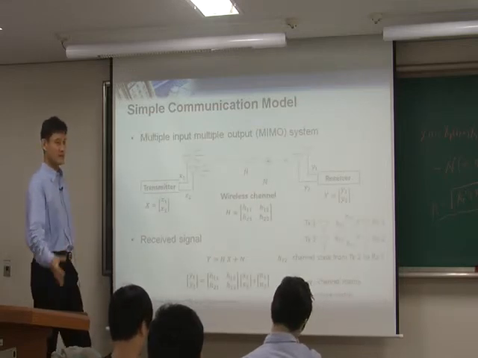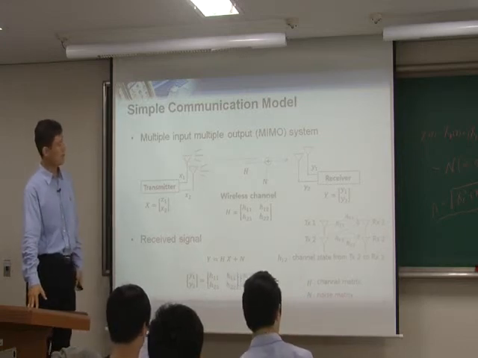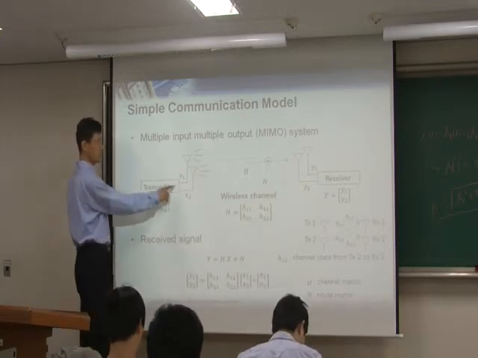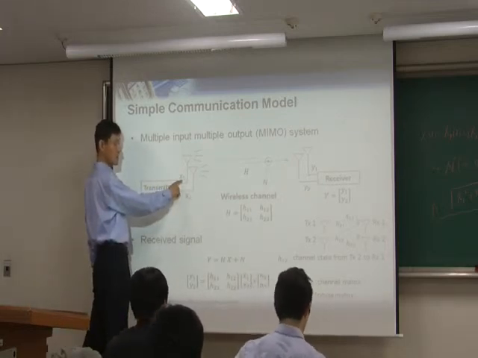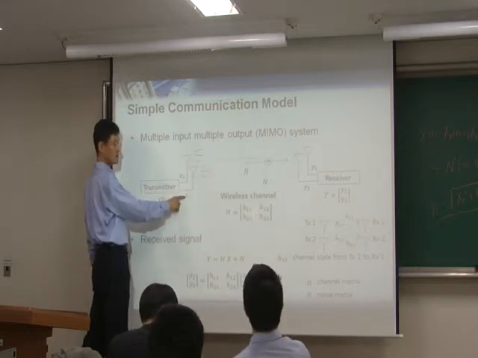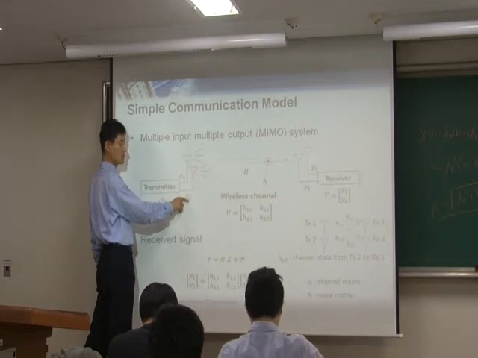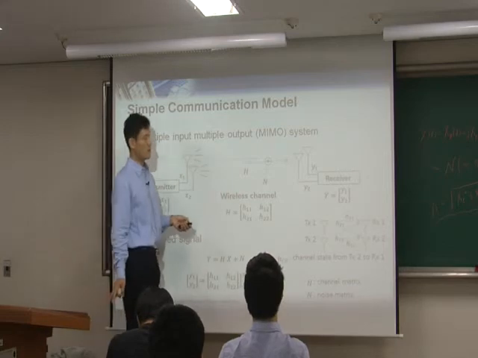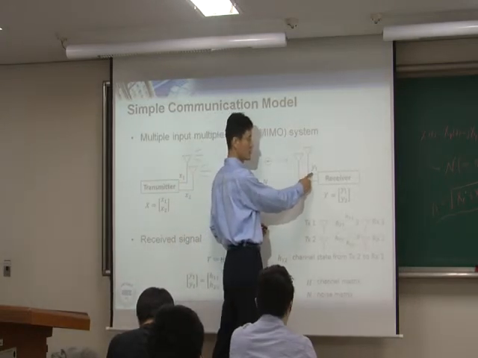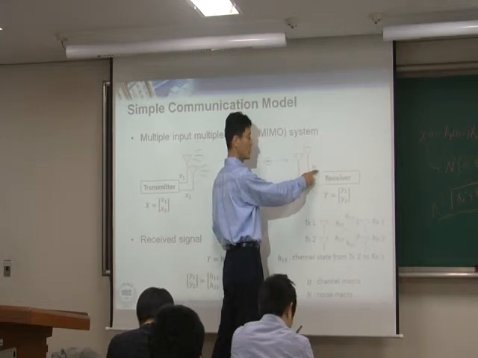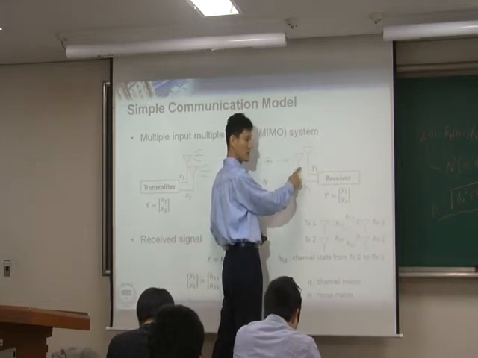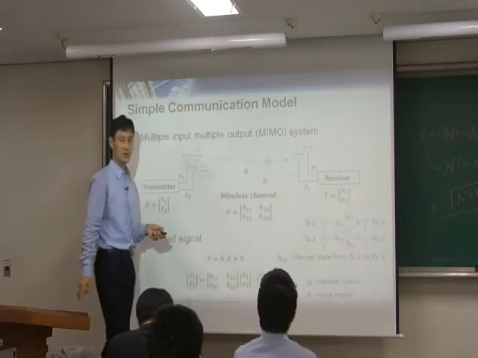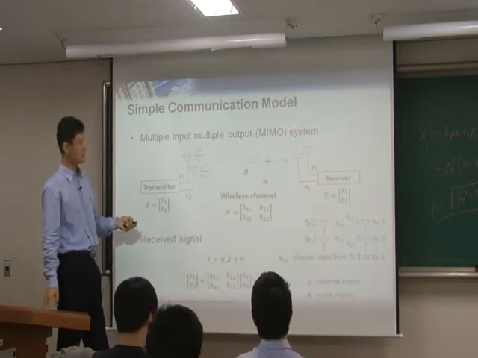Now let's extend this model into the MIMO case. Now we have two antennas at the transmitter and two antennas at the receiver. We have x1, which is the symbol that you transmit over the first antenna. x2 is the symbol that is transmitted from the second transmit antenna. You have two receive antennas. The symbol received at the first receive antenna is going to be y1, and the symbol received at the second receive antenna is going to be y2.